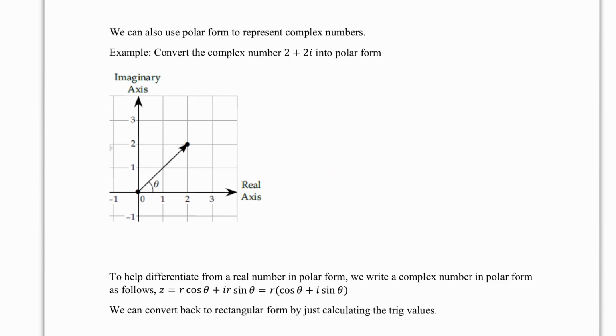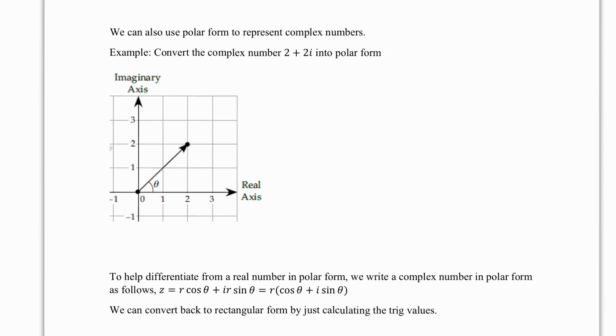Now you might be wondering why to use polar coordinates, and there are actually many applications, especially in physics and in engineering, but one of the applications that's most useful to us is that we can write complex numbers really nicely in polar form. So, as an example, let's go ahead and convert the complex number 2 plus 2i into polar form. So notice we have 2 plus 2i, here's our complex number. Well, you can very clearly see that there's an angle, theta, and there's going to be a radius, r. There's a length of this line.